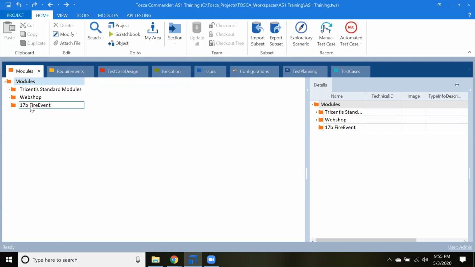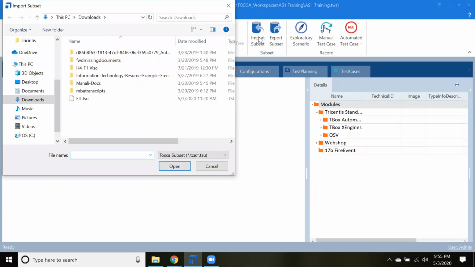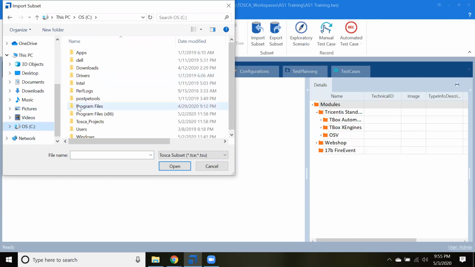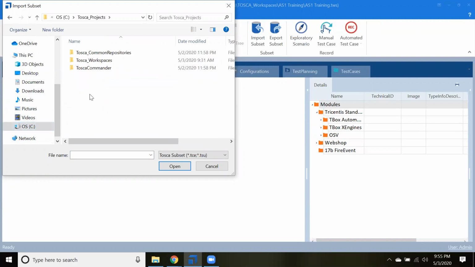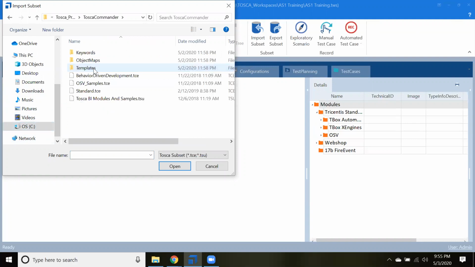Now for this project, I will show you importing the functions, as this is also one of the points in our training classes. So here, you just need to click on this import button. Just say import, go to this Tosca project repository, Tosca Commander, and select this standard.tsc.